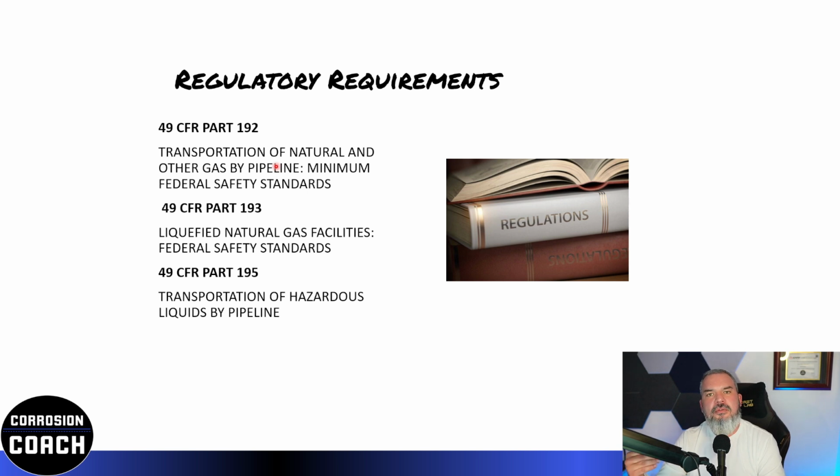So when we talk about federal regulatory requirements, we've got a couple different codes. I'm not going to bore you with the regulatory requirements. You can go hang out on the weekend and read that. But when you talk about natural gas, that's going to fall under Code of Federal Regulations, Part 192. There are many subparts to that. There is a section in there for corrosion control, and then you get into cathodic protection. That's going to be for natural gas. When you get to liquefied natural gas, that's going to be 193. And then when you get into hazardous liquids, that's going to be 195.